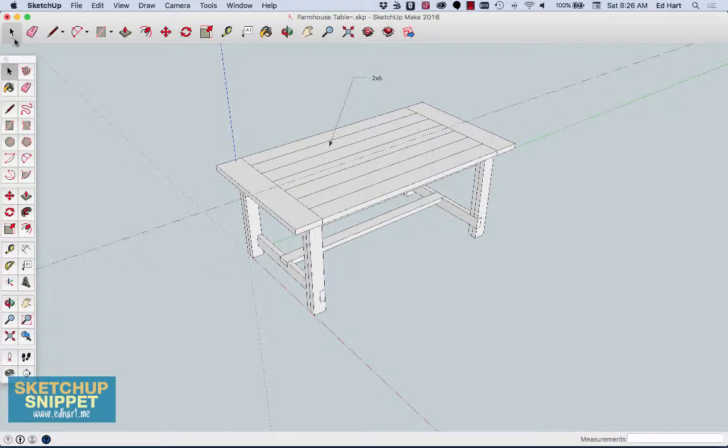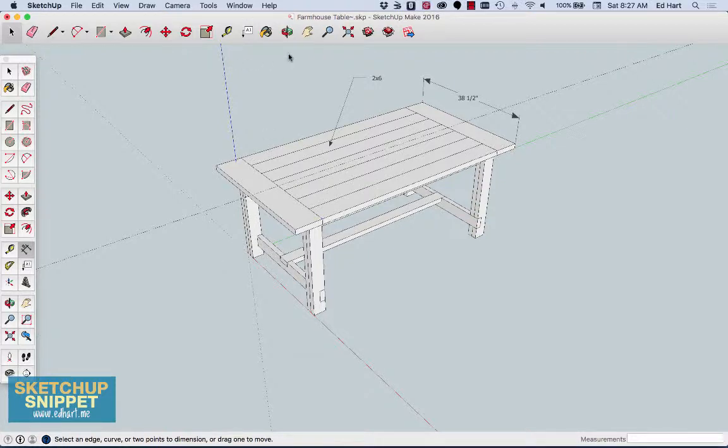The other tool that I use a lot, particularly if I'm creating a plan, even for myself to remember, is not up here, but it's down on the large tool palette, which is this measuring tool. It's not the tape measure, but it's the measure label. And this will let me grab, let's see, I'll do it over here on the end so it's easier to see. Click on one end, pull to the other, and then I can either pull up or out, but it tells me what the lengths are. So again, that's a really, really helpful tool.